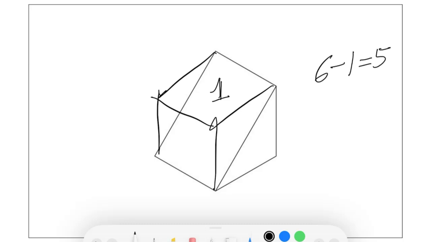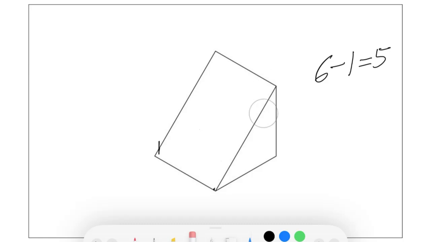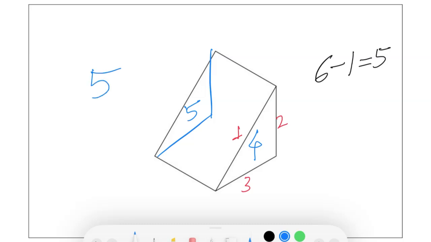Okay, if some of you don't understand this, then we can apply another logic. What is that logic? How many lines are there? This is line 1, this is line 2, this is line 3. So every line will have 1 surface. This will be your 4th surface, and opposite to it, this will be your 5th surface. So in this way also you can say there are 5 surfaces.